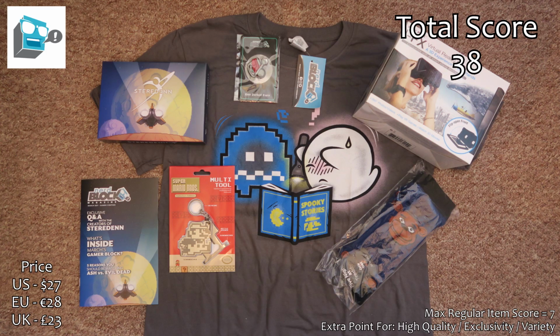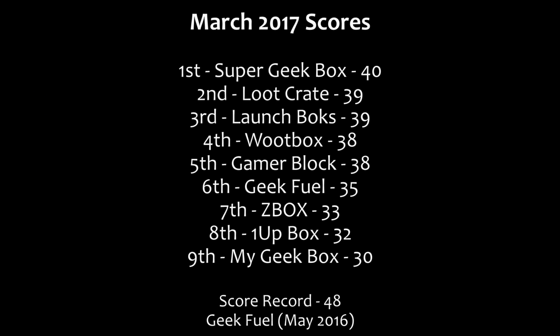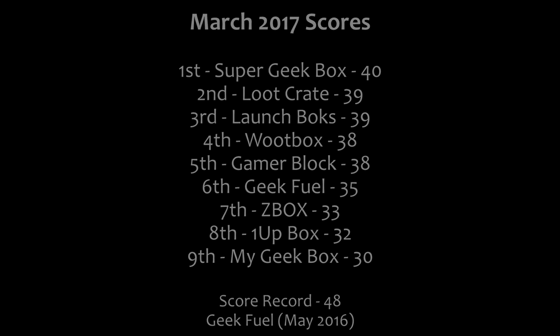And then as you'll see at the very end, as we go to the transition, the scores are very close, certainly with the top 5 only being separated by 2 points. Any ties in scores are separated by which is the cheapest, getting the higher position, but ultimately Super Geek Box does get the top spot, and a quite interesting and good month overall to finish the subscription box videos off in style, I guess you could say.